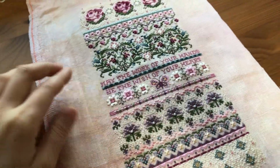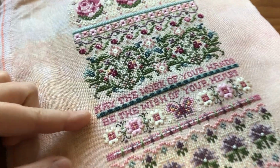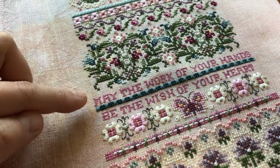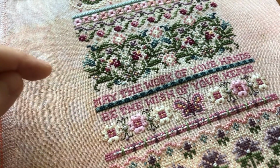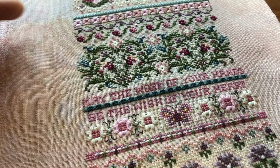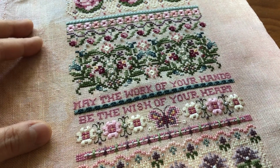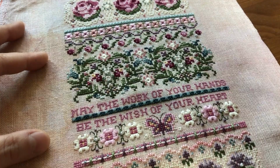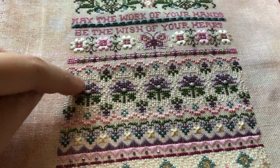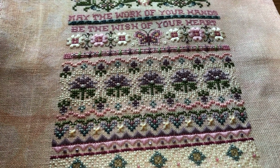So I just got back from my walk, and I got a comment on my last video that I just uploaded last night, and it was about the changes that I made on this quote here. So the quote is stitched 1/1, and it called for 2 different colors, and the second color was a little darker. I guess it was to shadow the letters to give dimension, but it made it harder to read the quote. So I decided not to do the second color, and I think it's way better this way. And then I didn't backstitch the inside of these frames because I felt like it didn't need it. So yeah, that's all the changes that I made, I think.